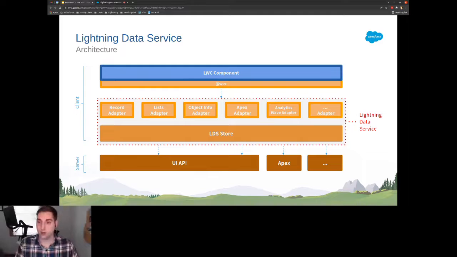But now these adapters, they kind of just know how to understand what you're asking of them or what you're telling them or describing to them, but they don't actually manage all of the state. So within the Lightning Data Service, we have this other layer that's sort of a store. It's a centralized store. And what the store does is it handles understanding all of these different things at a much deeper level and actually knows what the data itself looks like and is structured as, and it knows what these data structures will come back from the server as well.